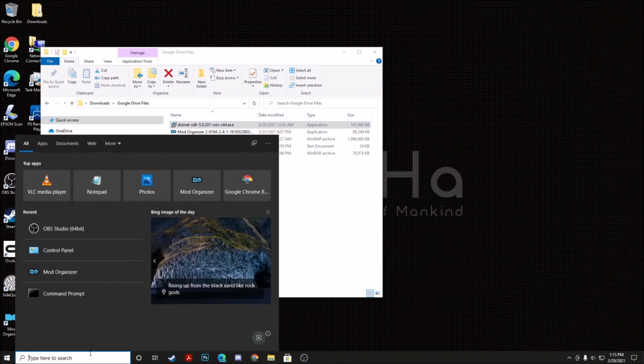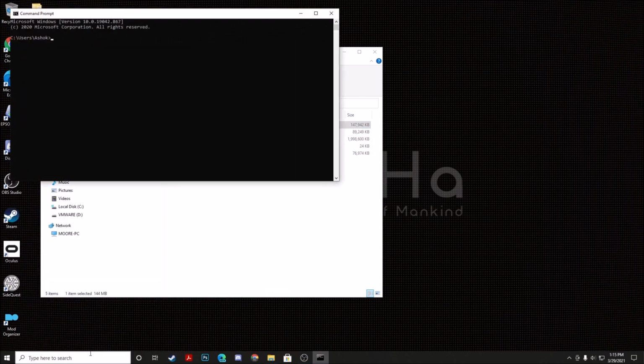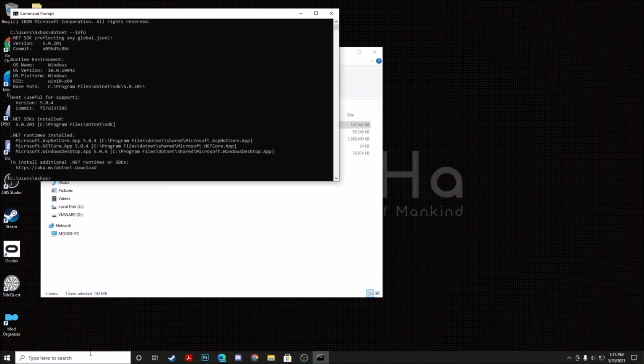One thing you can do is go to your command prompt here: if you type in cmd and hit enter, you can type dotnet --info, and you should be able to confirm that in fact .NET runtimes are installed for version 5.0.